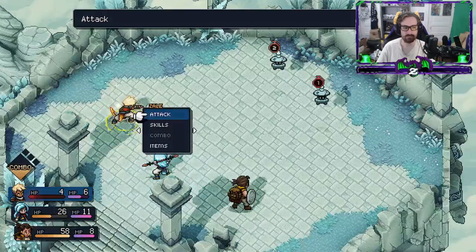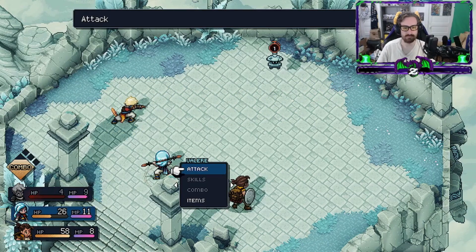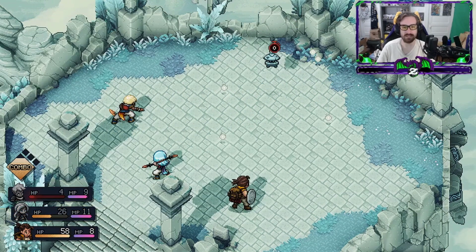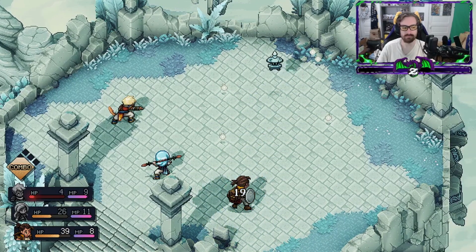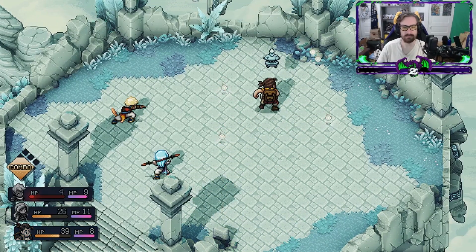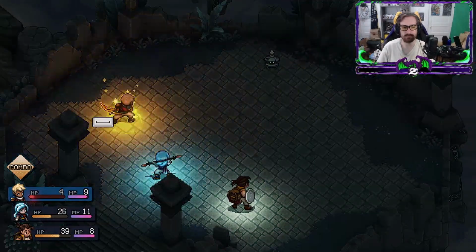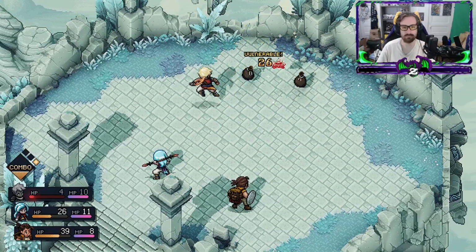So like if you're using Zale, who is the Sun Warrior, it'll turn a golden sun color and he'll absorb it and get sun damage added to his attacks. If you're on Valerie, who is the Lunar Warrior, it'll turn this bright blue and she'll absorb it and it'll give her this extra moon energy for her attacks. And these are another resource that you have to think about using correctly and how to build up, because you can only have 3 of them on the battlefield at a time.